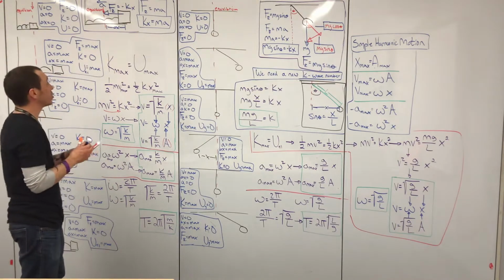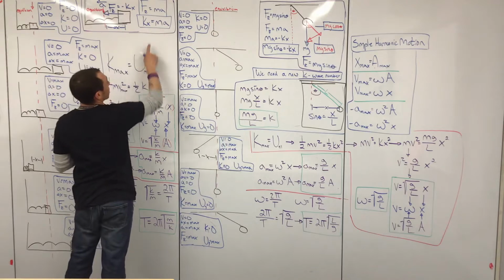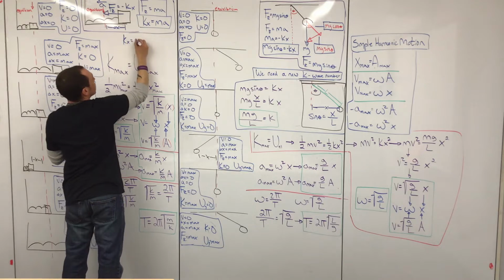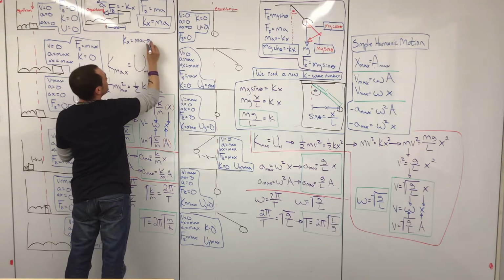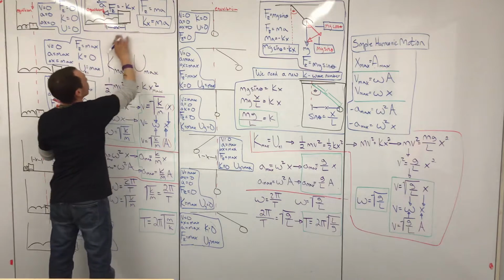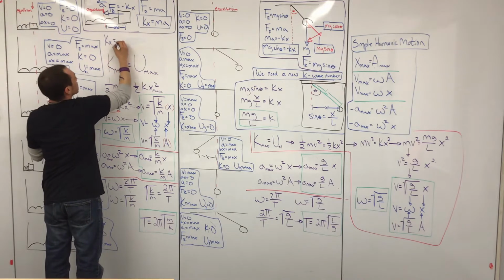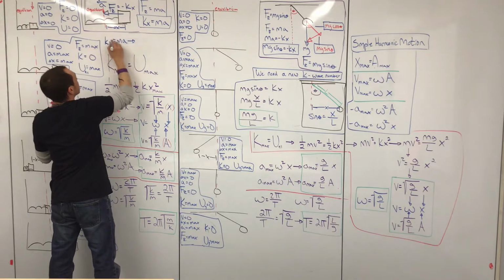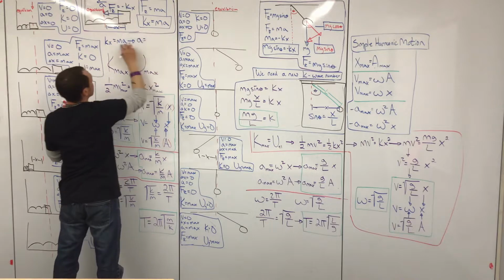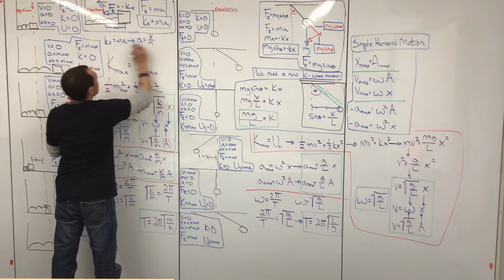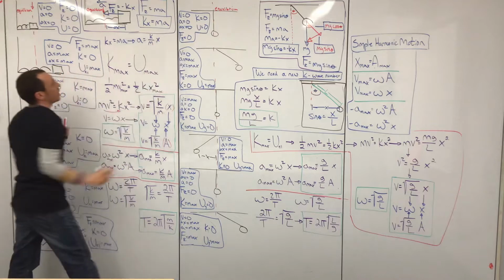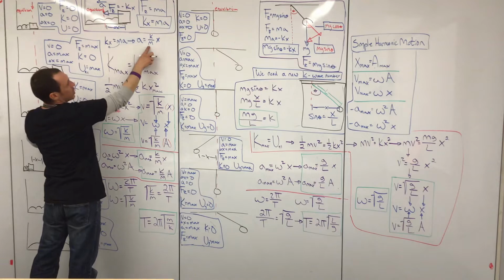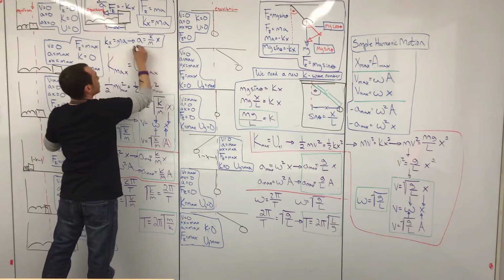Now, if you're saying, Carl, what's the other way you could have done it? Right here, we could have solved this equation, this kx, for acceleration. So we could have solved it for acceleration. And when we do that, m's going to go under k, and x is going to stay put. So when I solve for a, m is going to come over here and go underneath, and so this is acceleration from this equation.